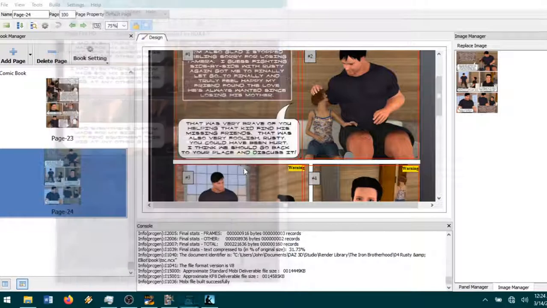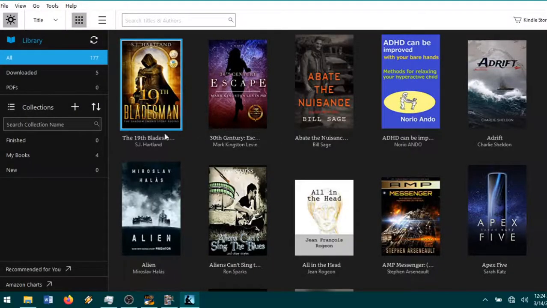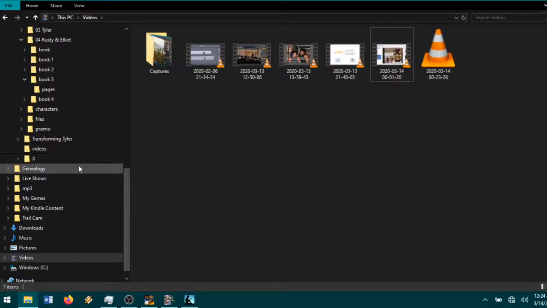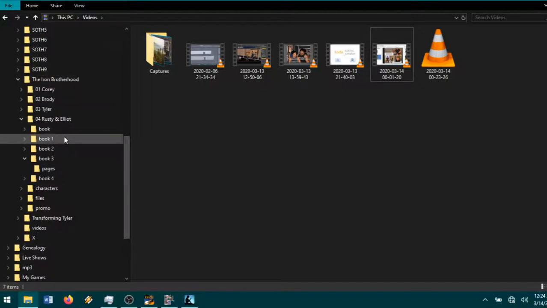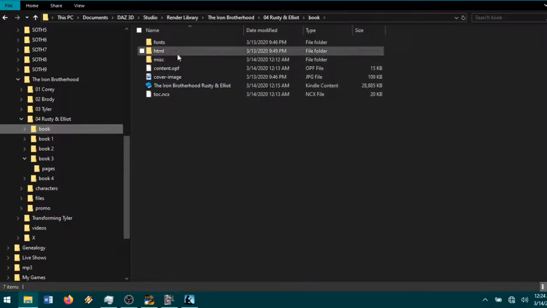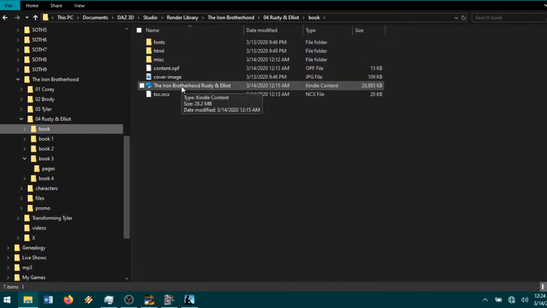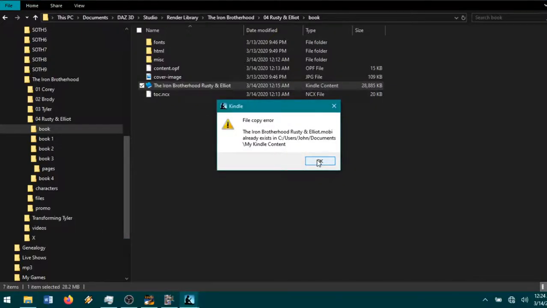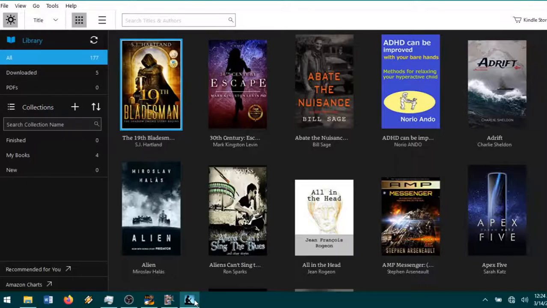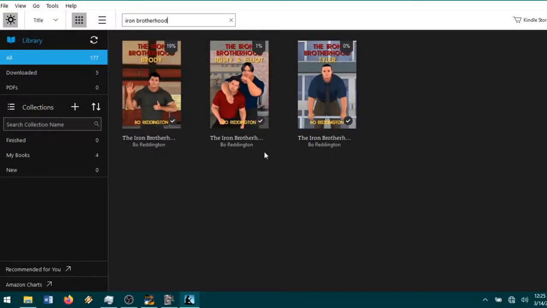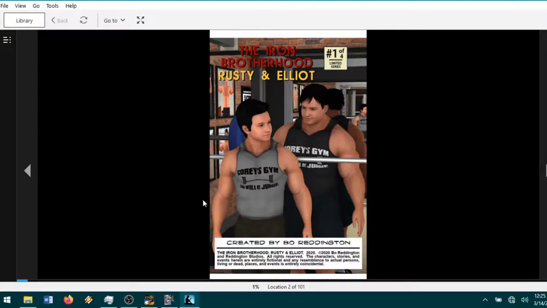If I close this, I went ahead and opened it in, oh, or I didn't. Okay, let's go over here. And where are we? Over here in book. These are all the files that it saved. Here's the Mobi file. If I go ahead and double click that, okay. Here it is. You see, here's my ebook.